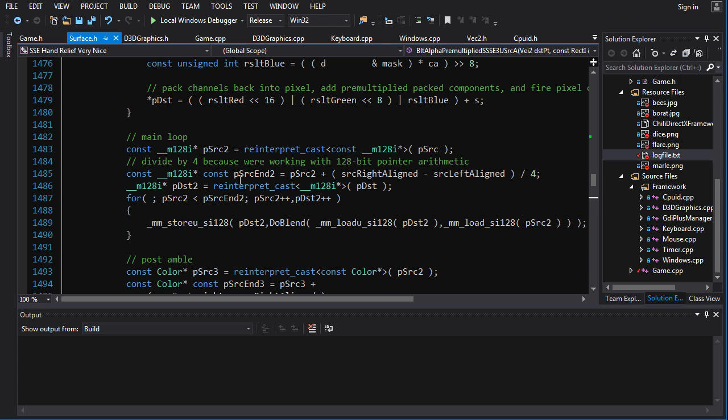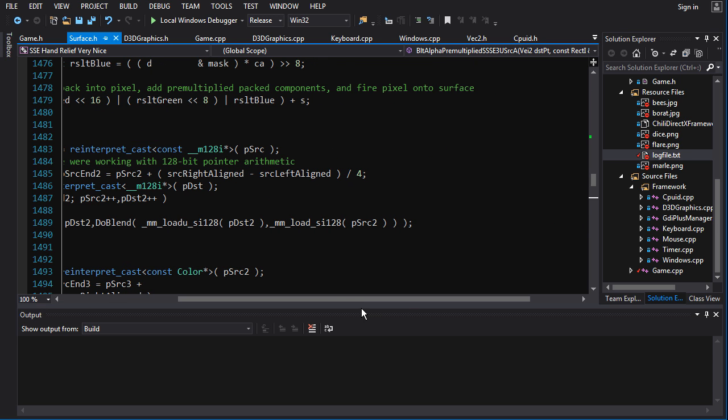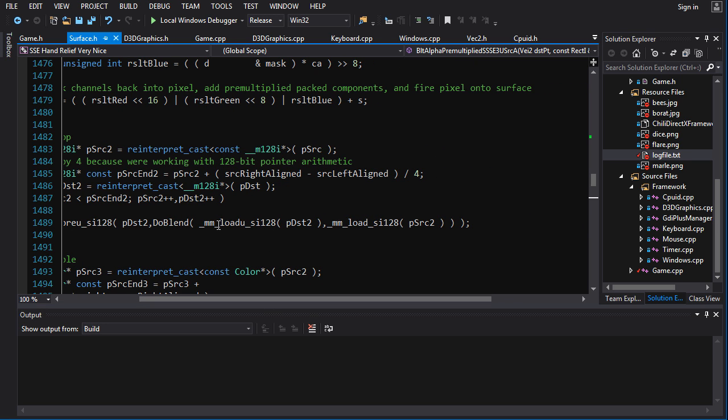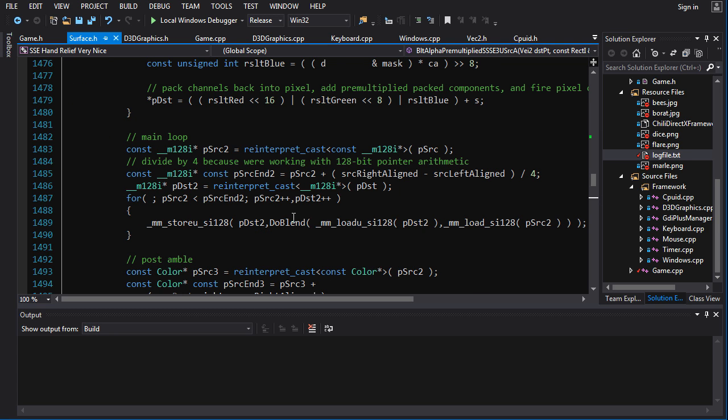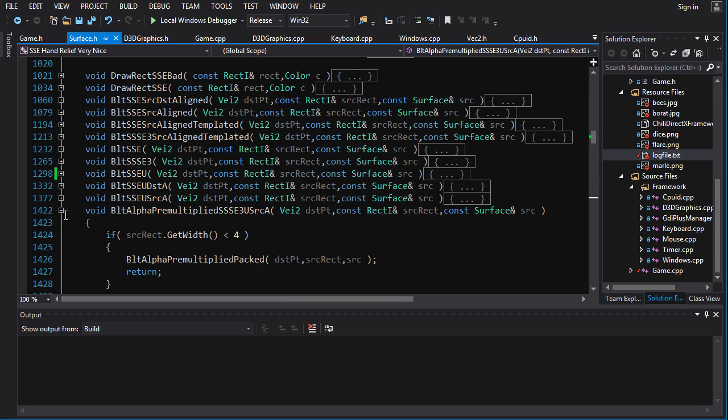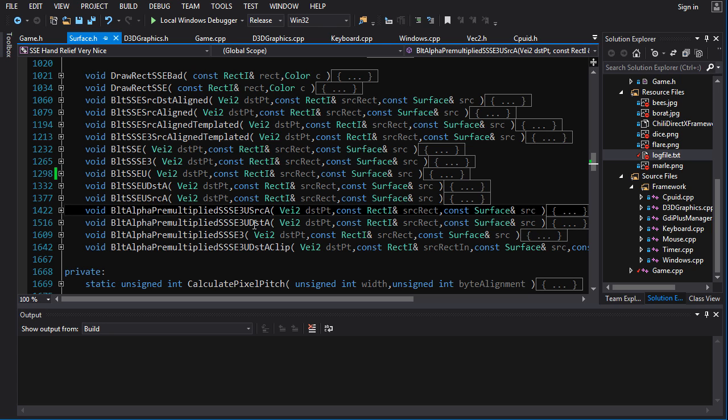All right, so we just do the same basic thing, only we use blending. We blend, so we've got to load the destination and the source, blend them together, and then we store them back in the destination. And you've got a source version, you've got a destination version. One is faster than the other.